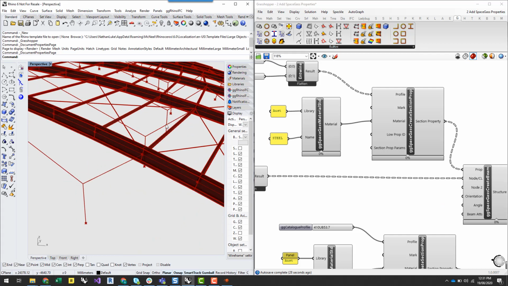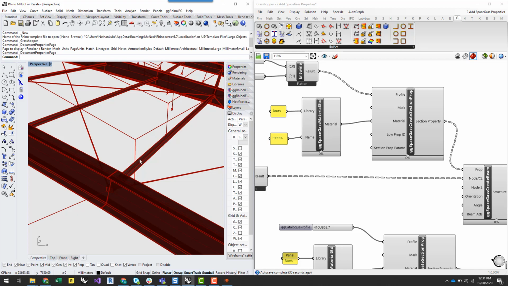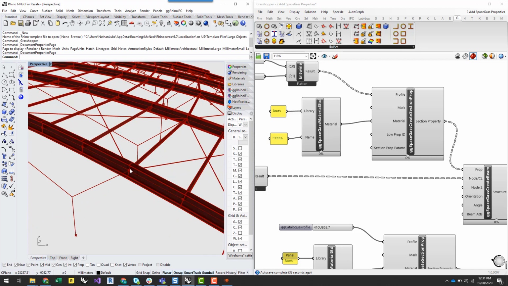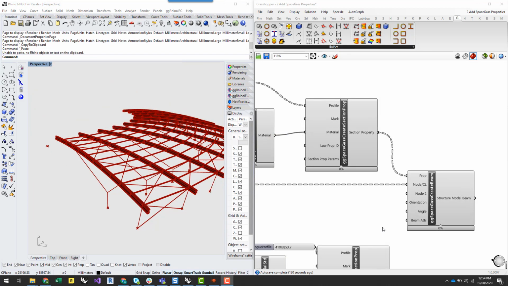But we might want to orientate these purlins to the slope or curve of those rafter members, which is how they're going to be in reality. So the orientation parameter allows you to either put in an orientation vector, or an even easier way is to basically provide a surface to base that orientation off.